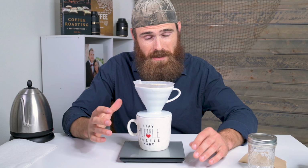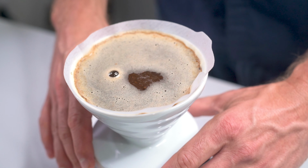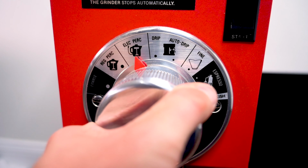At this point again, I do another small agitation, then that's it. I'll let it sink down for a little bit. Usually this whole brewing portion takes anywhere from 2:30 to 3:30, depending on how fine you grind your coffee, how coarse you ground it, and stuff like that. It's also going to depend on how long you waited in the beginning for the blooming portion of it.